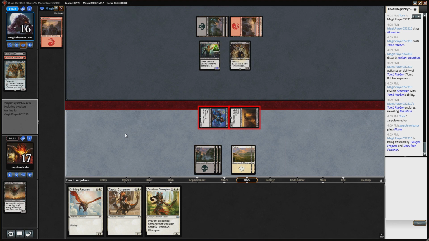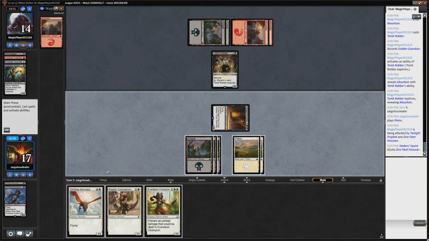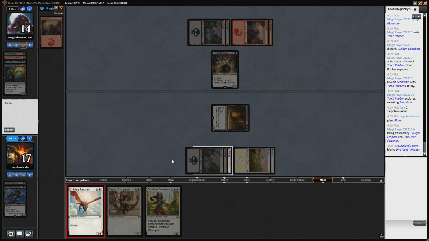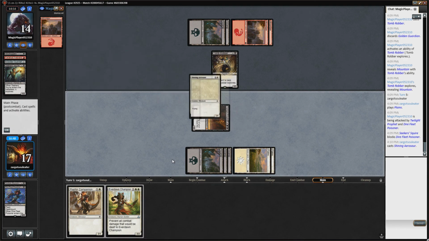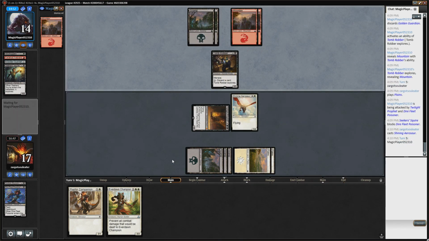Still fine trading the Poisoner for the Squire. Yeah, that's fine. Let's get that off the board. And then we're going to go Aerosaur. The way we're pacing right now, I don't think the Tomb Robber is going to be fast enough. Unless they blow out Aerosaur and our Prophet.